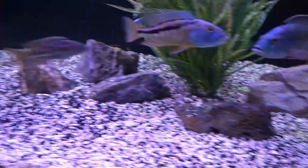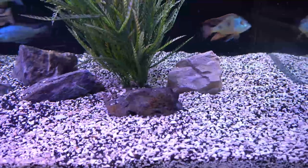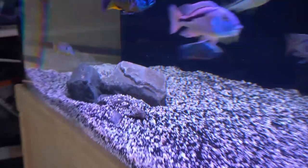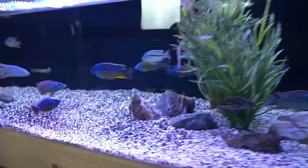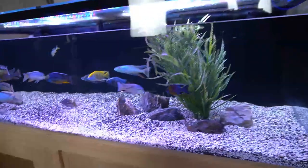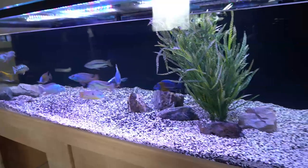Very often I'll also turn over rocks — turn up a clean side and put the side that has gathered any discoloration or algae facing downside — but these rocks are actually looking pretty good, so I'm just going to leave them alone for now. Maybe on the next water change I'll go ahead and flip them. It's just been a few minutes and you can see the water level has dropped. On a 300 gallon tank with this kind of footprint — seven feet across — that's a lot of water. I'm going to let it go down just a little bit more and then start the refilling process, which is the longest, most arduous part because I'm filling right from the tap.